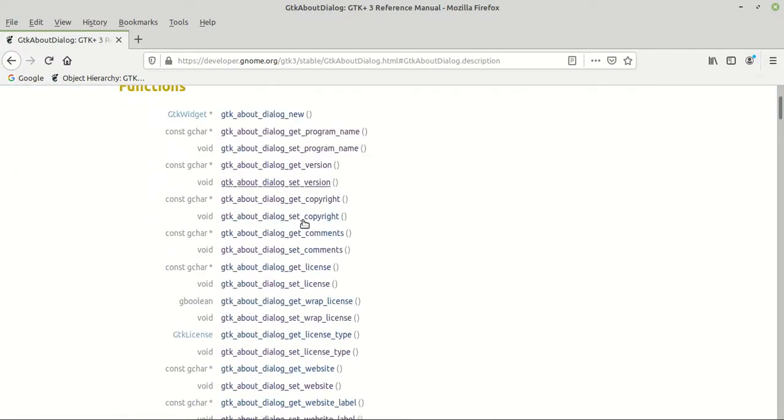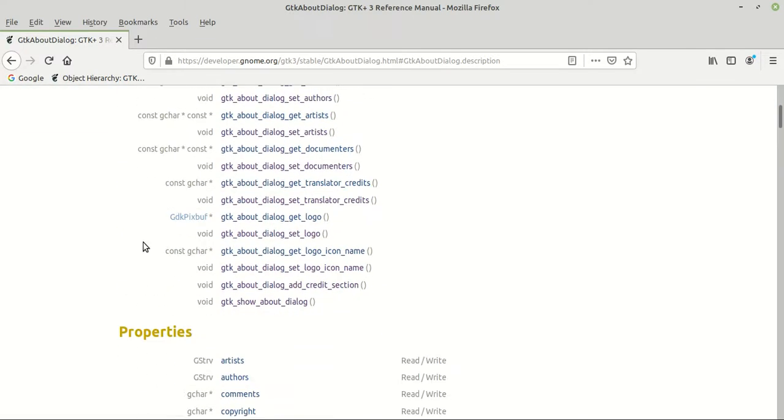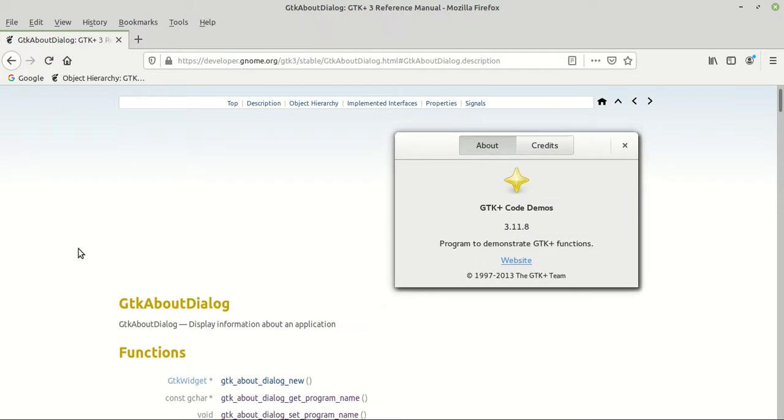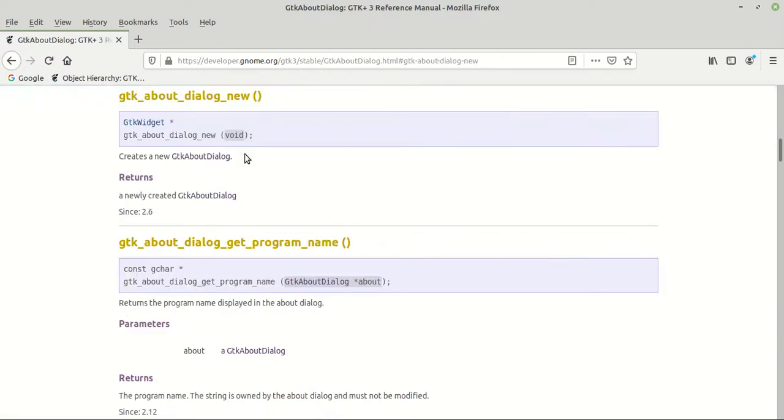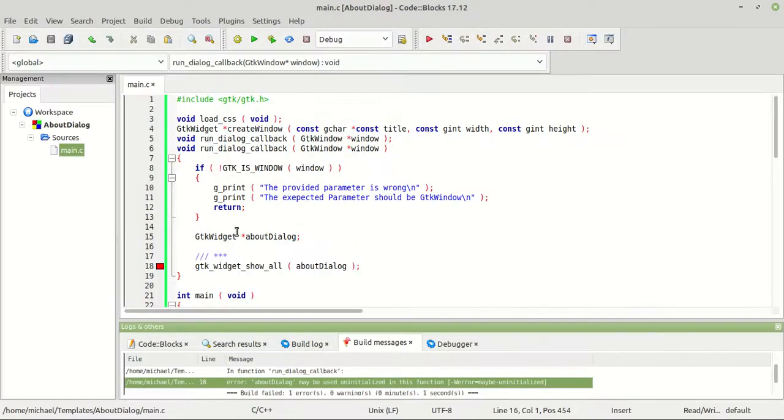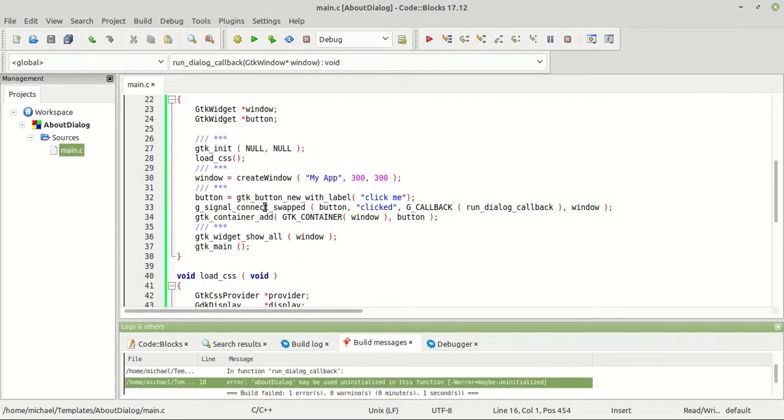Okay, so that being said, enough talking. Let us see. We have a bunch of functions here. Don't be scared about these functions because they are all just easy jobs for you. So first things first, GTKAboutDialog new. I have it already here. It is nothing special.